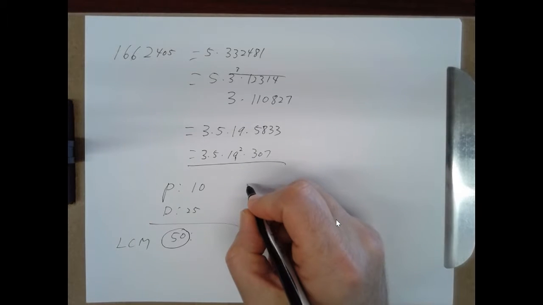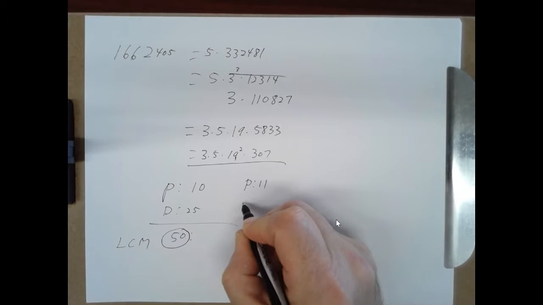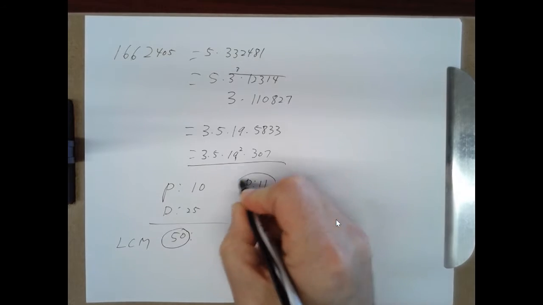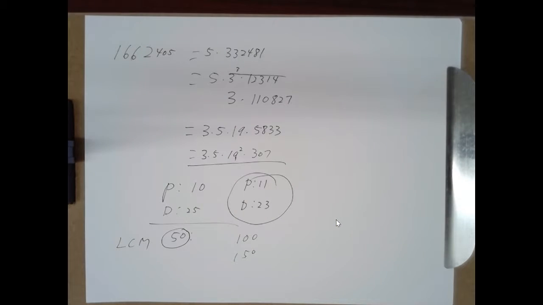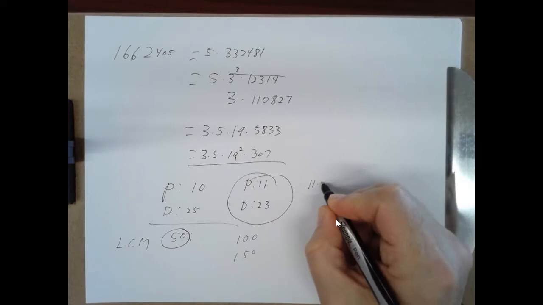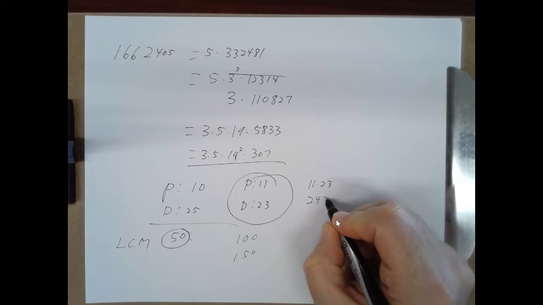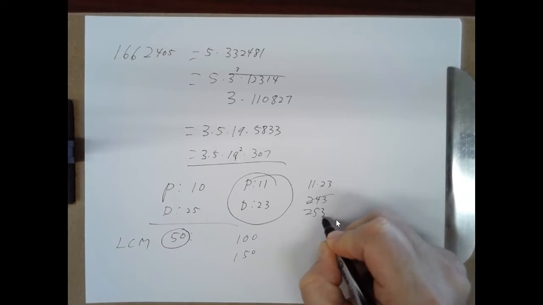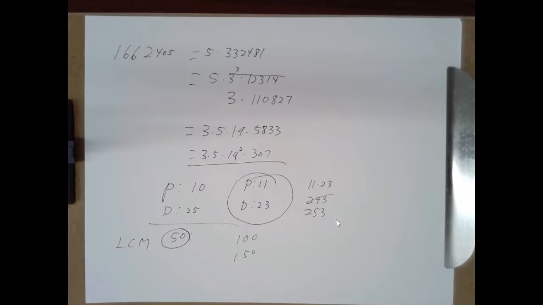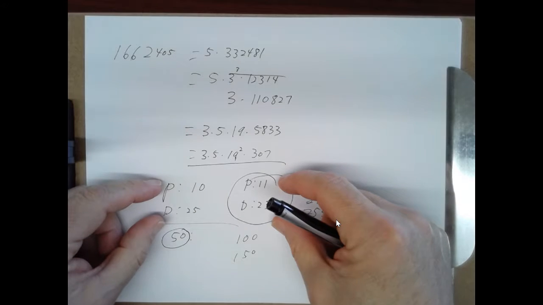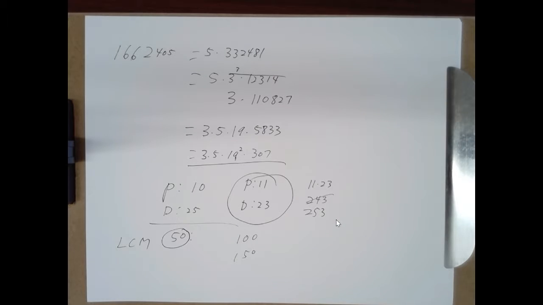So what if he had pizza every 11 days and he had dinner every 23 days? How long is it going to be? Assuming they have pizza and dinner today, how long is it going to be until that happens again? Yeah, because the least common multiple of these is 11 times 23. So 243. Is that what it is? 253. So this is one of the cool things about primes, right? Slightly different periods here, very different outcome.